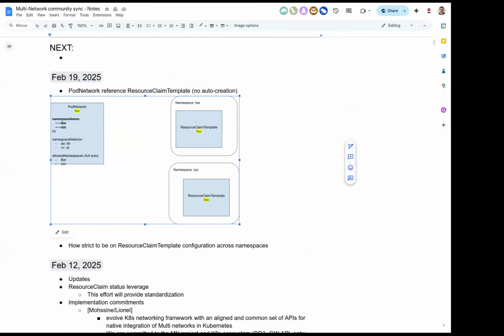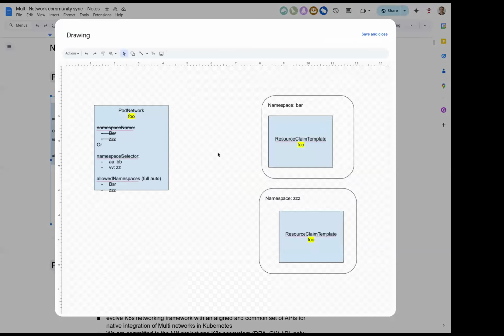I don't know, Lionel, will this conflict with the validation admission for the network DRA driver? Because that also uses some matching expression on the namespace selector. I'm trying to get my head around the device class selector versus the resource claim template selector and how that works. But if anything, I can come back later on with questions.